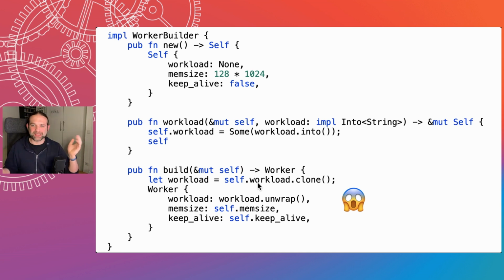Result types work beautifully in that. And you have transformation methods from an option to an error and back. It would be a beautiful way to develop. But actually, why would I even allow calling build if I don't have a workload set? I can implement that through Typestate. Let's see how I do it.